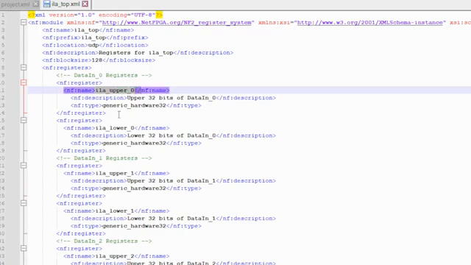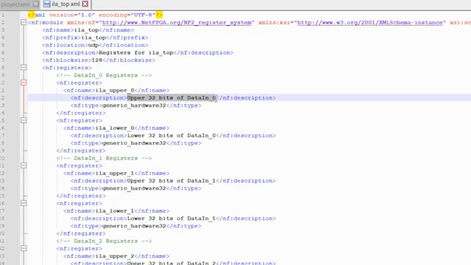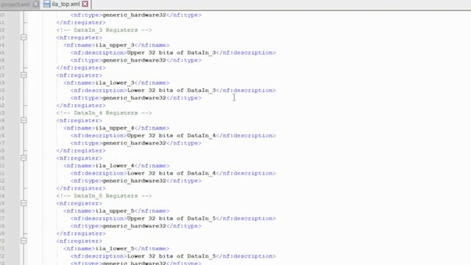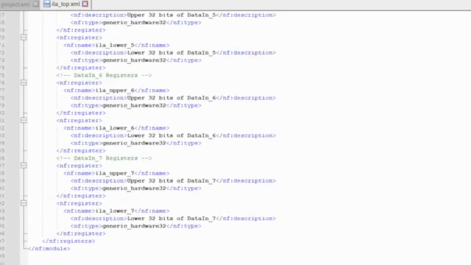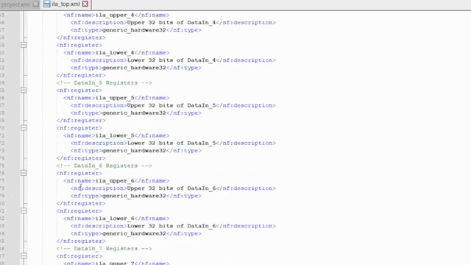We have ILA upper 0 and ILA lower 0. ILA upper 0 is the upper 32 bits of the data input, and ILA lower is the lower 32 bits of the data input. And we create 8 of these, registers 7 through 0, which in total will be 16 registers, because each register is 32 bits for each 64-bit data input.